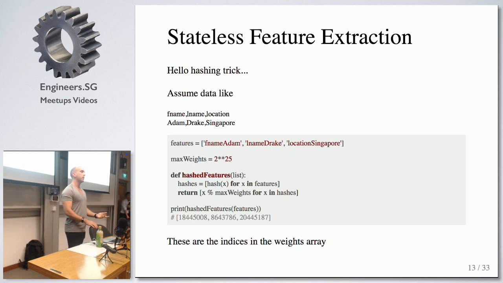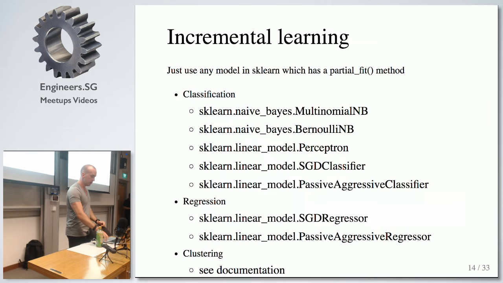And if you think about it, it makes sense, right? Because if you have like three columns, like first name, last name, location, the information contained in first name Adam, if you just concatenate that together, is the same amount of information. And if you hash it, assuming that that hash is unique, it's the same amount of information. So there's no information loss that's happening here. You will get information loss if you have hash collisions, but we won't talk about that. So this is a very nice thing to do. I use this all the time. So the hashing trick: if you haven't checked it out, definitely check it out.